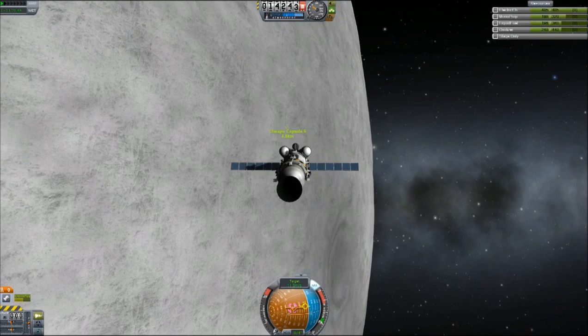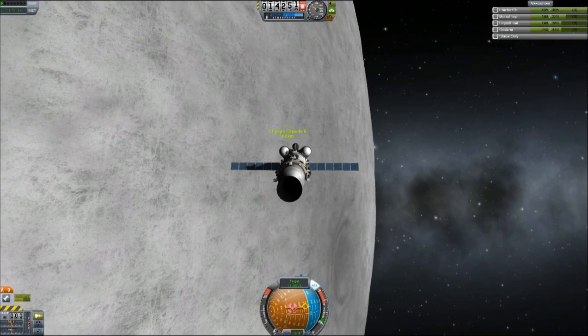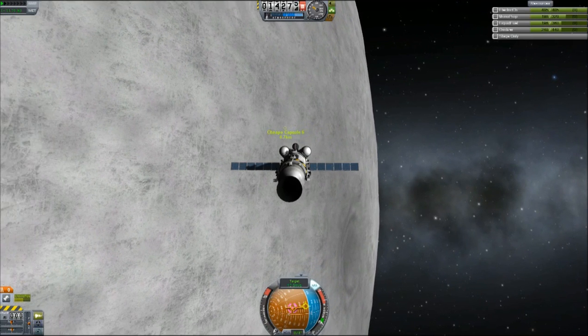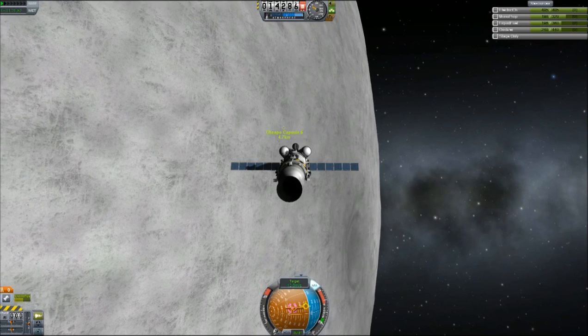Okay, well, there's going to be a lot of tedious orbital maneuvering here. I'll go ahead and skip that part and restart the video when we get a little closer to the capsule.